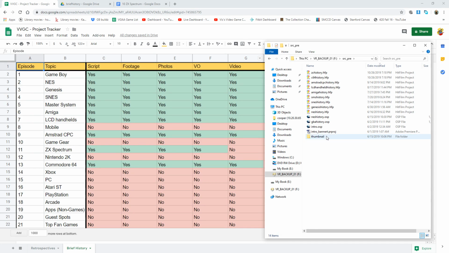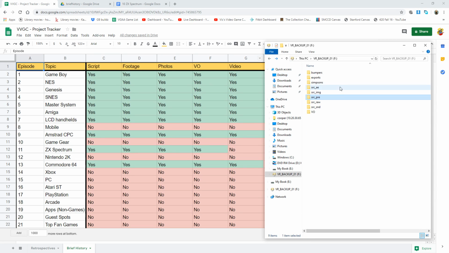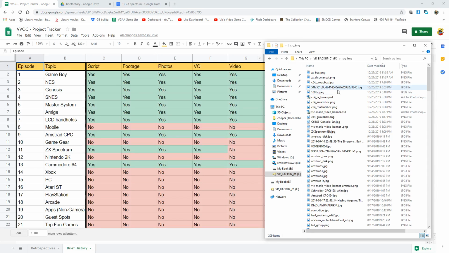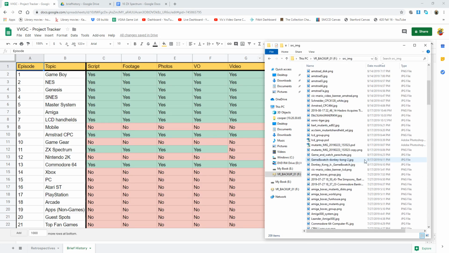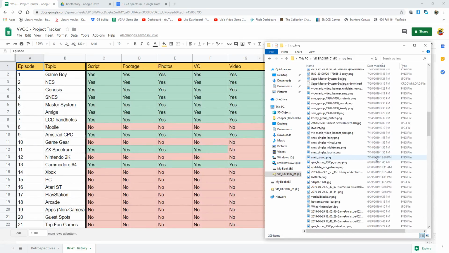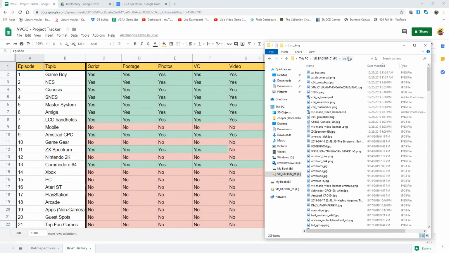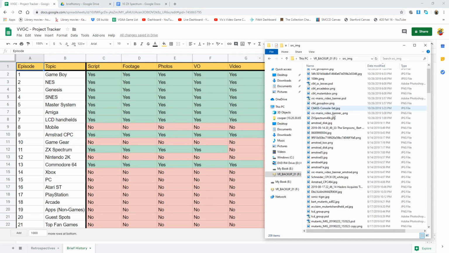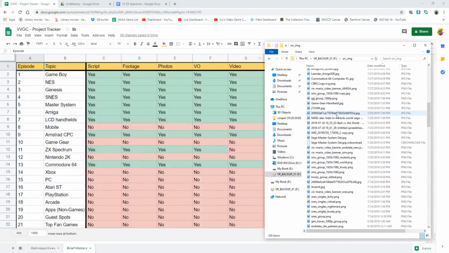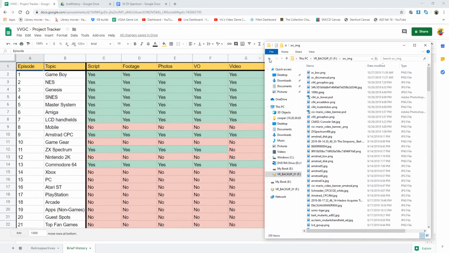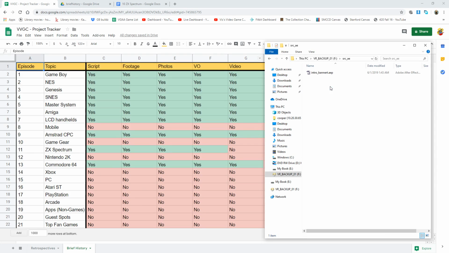But here you can just see I have all my project folders for my video editing. And I'll touch on the programs I use when I get there in a moment. Source image, that's just all the images I use in the videos. You can see here that it can pile up pretty quickly. So you might want to even have subfolders in which you place your images, so you don't have to sort through a big pile like this, which is not the most organized, but it works well enough.